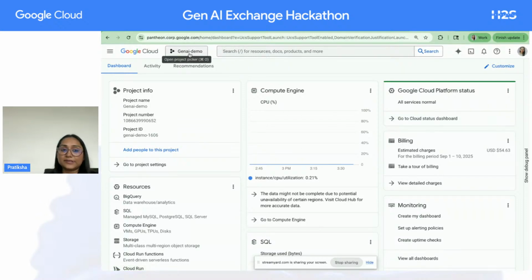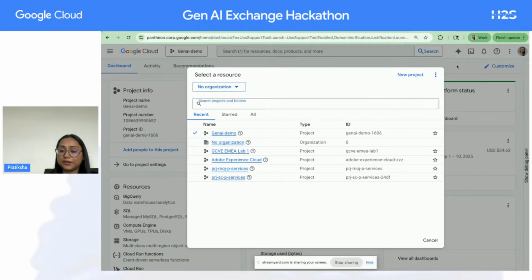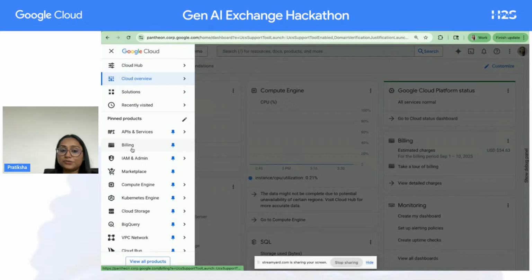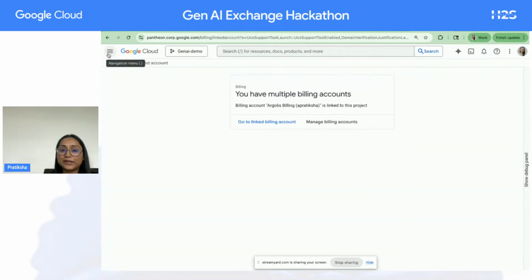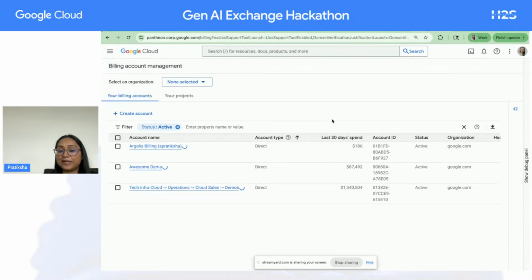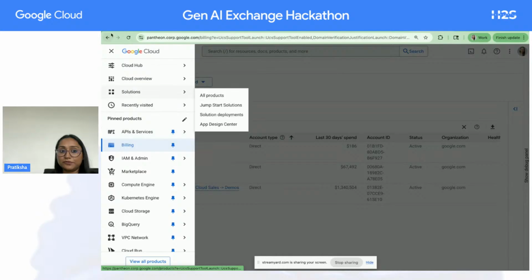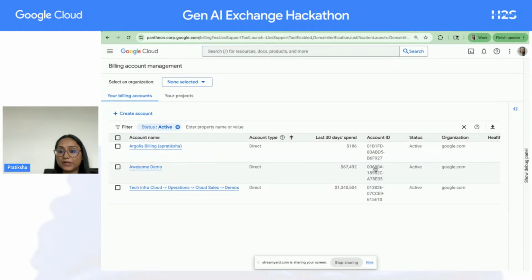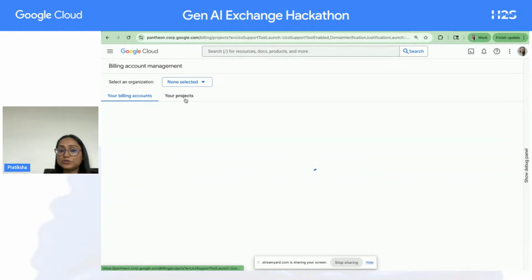So I was telling about the project. If any of you are already in the GCP console, you can click one of the projects here and make sure that the billing is enabled for you. You are able to claim the credits, and you can see this. Quickly, for anyone who is not able to go through the billing console and see if their projects are linked to the billing or not, you can go to the billing from here. You see the hamburger menu, and you can see the billing here, and you can go to the billing account. Make sure that your projects are linked to a billing account.